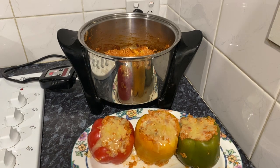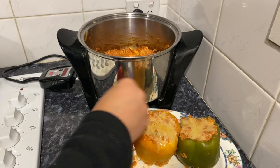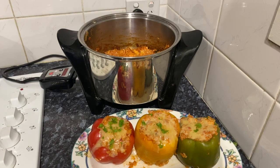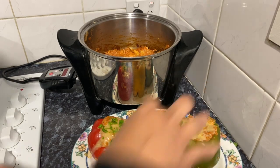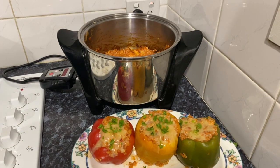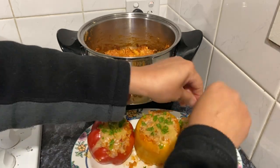So we can put some parsley, and then you can just put parsley on top. Chop parsley. Okay, we're ready to serve.